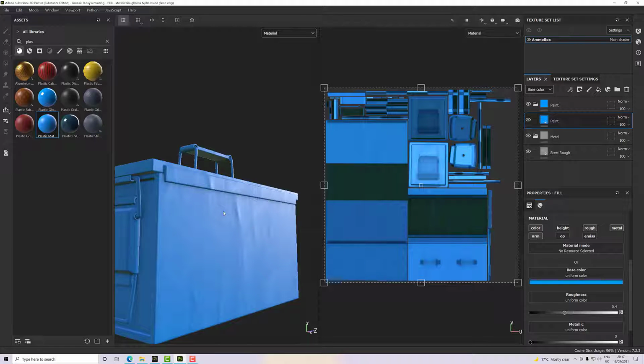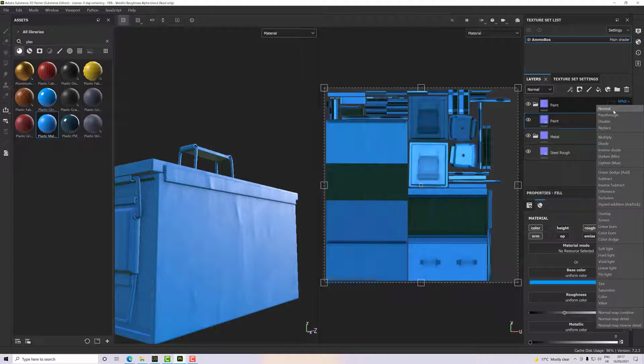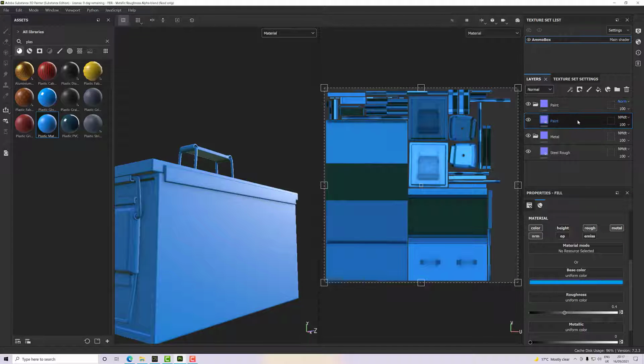So we've got our folder below with the normal map, and we've got this normal map, and their blend properties mean that they're kind of adding together. So what we need to do is select our normal channel, and you'll notice that we've got NMDT on our lists here, on our blends, and because this is in a folder, I need to change this on the folder level. So I'm going to change that and convert it to normal. Now that's nothing to do with the normal, a normal layer. It's just a normal blend method.